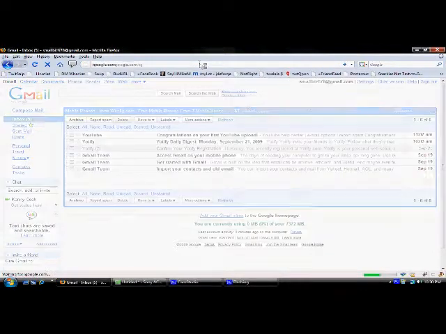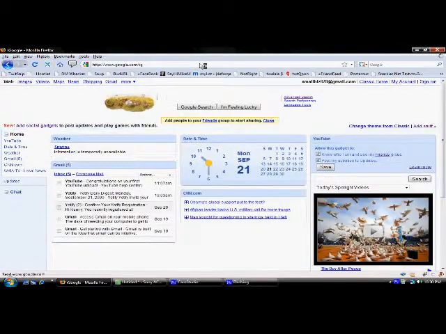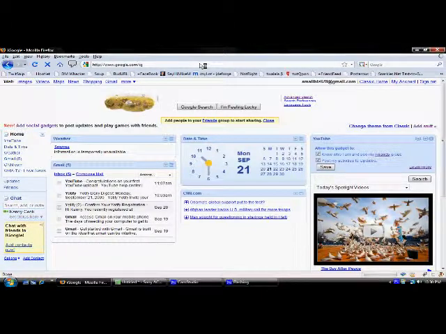So we go to iGoogle.com and you will see we actually already have an account, and it presents us with our basic information, the default information. It already knows where I live because it's using geolocation. It's giving me the weather, it's giving me the time, it's giving me some other information. It also gives me my Gmail account here. So you'll see some things that you might recognize.